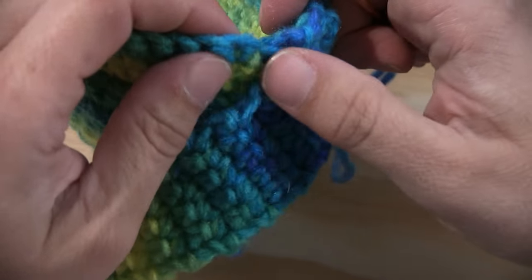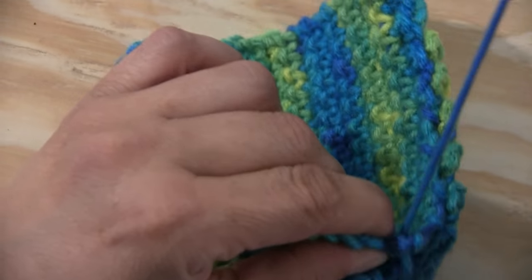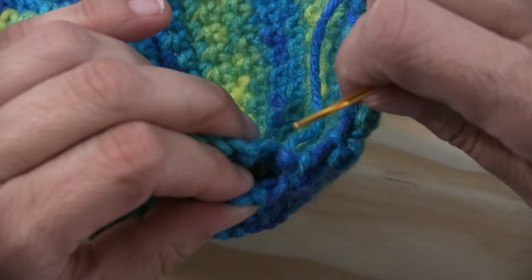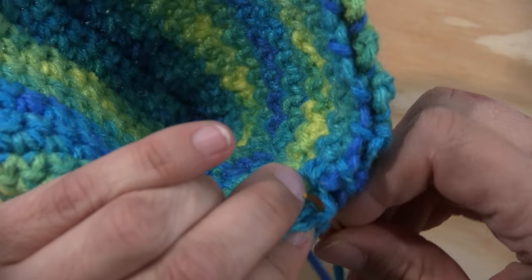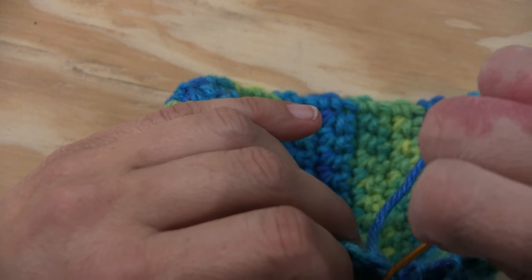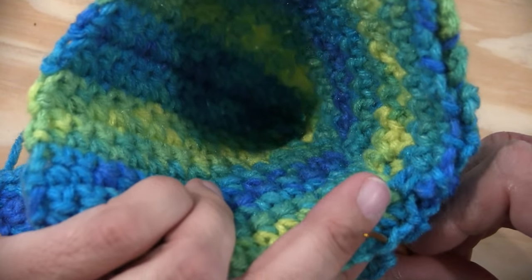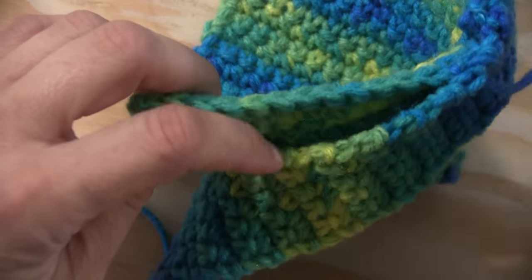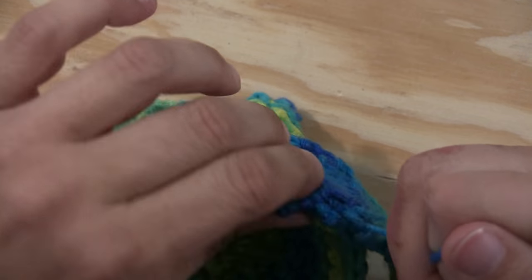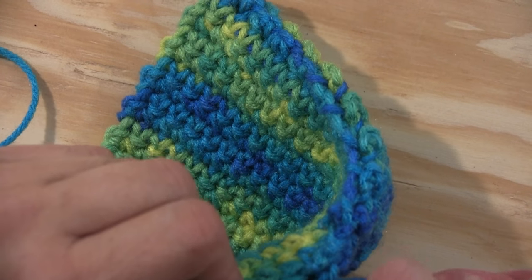All right. Now we're at the join here where these two end sides come together. So what I'm gonna do is make sure that I get a stitch in each corner. Yeah, just like that. And now I got a clear, easy way to see where to put those. Of course, it's only on one side. The other side is still, I hope we got enough thread to make it the rest of the way. Let's pull it up. Okay.